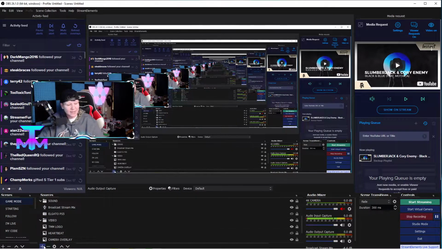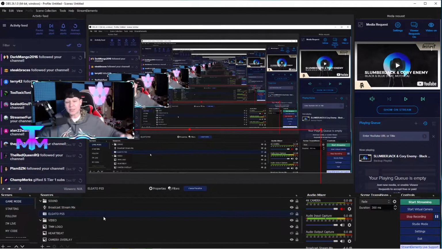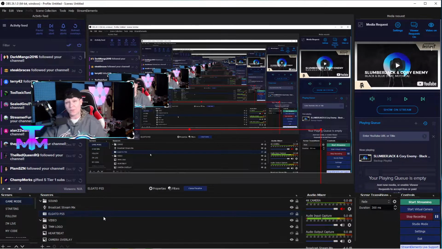All right, the next thing that we're going to do is, of course, you've got to get your camera. So before we do that, though, we have to get a display capture, okay? I'm not going to click it because, of course, it's going to show everything. But click on display capture. Display capture is going to give you what you see right here, okay? If you have more than one monitor, let's talk about it.